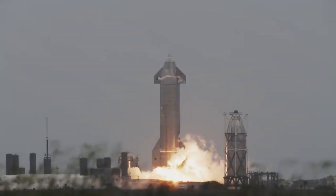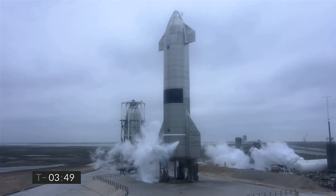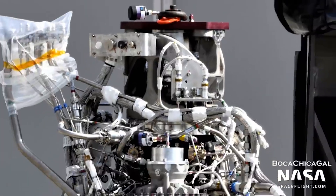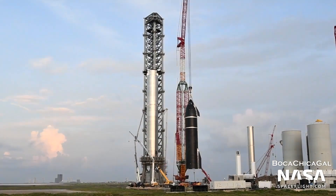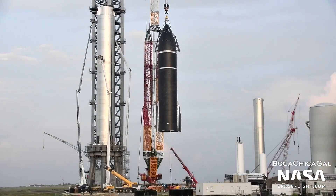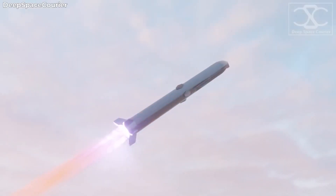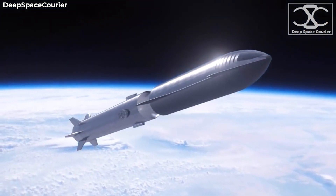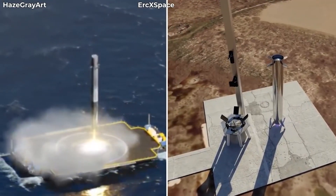In 2018, Musk showed yet another design and the Starship name — a sleek stainless steel spacecraft with three tail fins that would be 387 feet taller than its 2017 predecessor. Six Raptor engines would still power the ship with up to 37 Raptors powering the rocket, now called Super Heavy. Musk described the switch to 301 stainless steel from a lightweight but pricey carbon fiber composite material as a watershed moment. The steel becomes stronger as it cools and has a greater melting point, making it more durable during re-entry into Earth's atmosphere. It's also far less expensive, costing around 2% of the price of carbon fiber. This newest concept has remained unchanged to the present day.